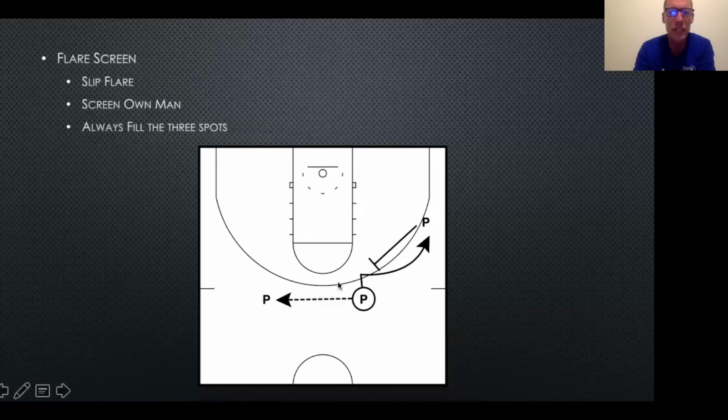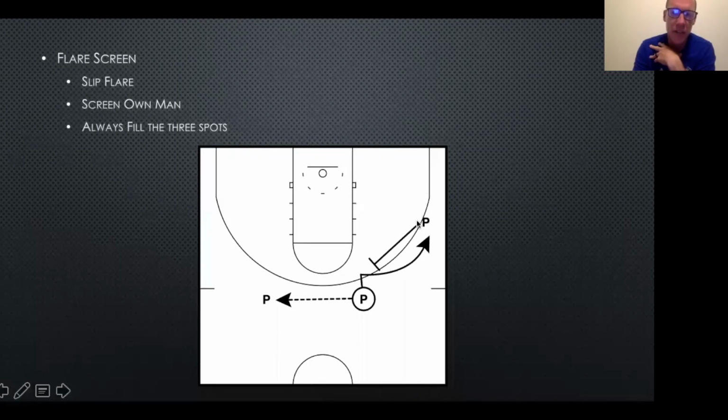Okay, flare screen. The way basketball is played right now, you're going to have 4, maybe 5 skilled players out on the floor. So treat these as perimeter players and work on flares. I can tell you from my own experience, if you're a really good screener, no matter what position you play in the game, you're going to get a lot of open shots if you understand how to read screens.